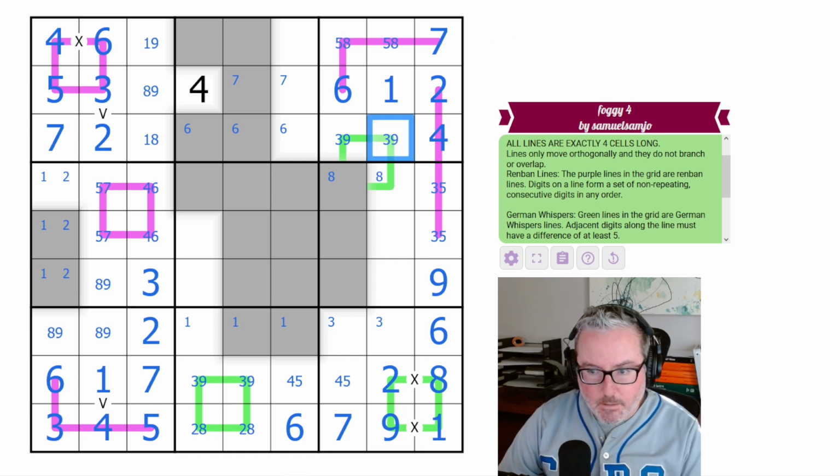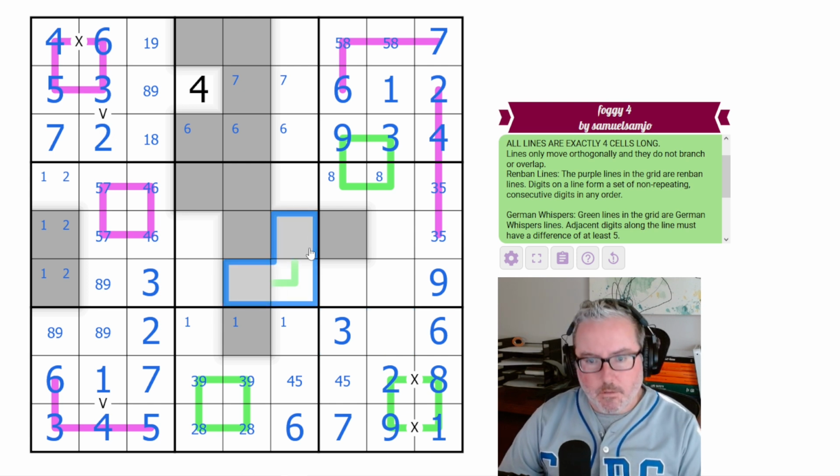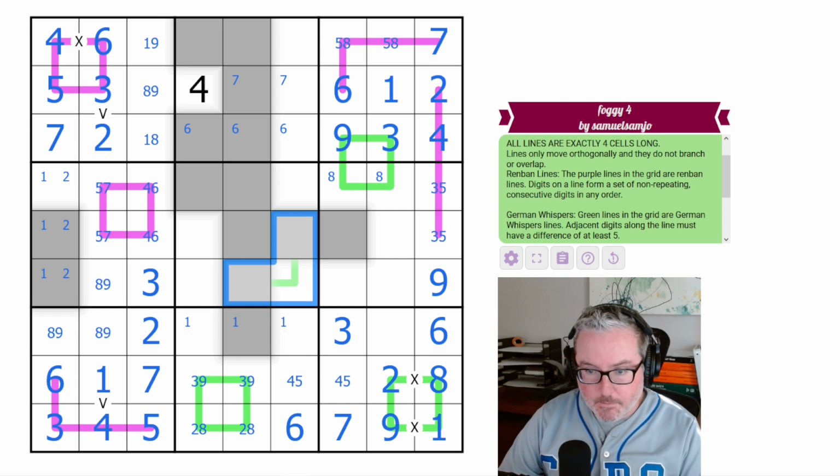And we've got a 9 down here to sort this out. So let's do that. That forces this to be a 3. We're going to get the end bits of a German whisper here in box 5. This is a 4 or 5.